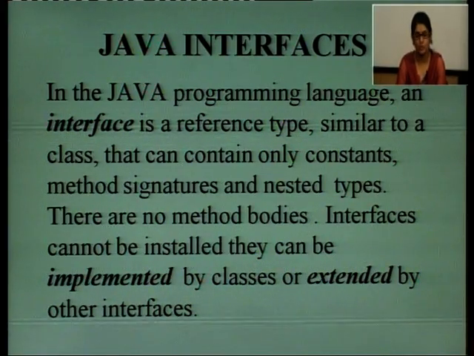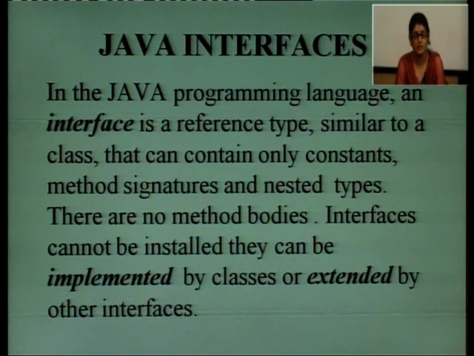In order to overcome this limitation, Java has provided us an indirect method of achieving multiple inheritance. It is provided by way of interfaces. By using interfaces, you can extend the properties of one class, and after that you can implement any number of interfaces in your class. So what are interfaces basically?